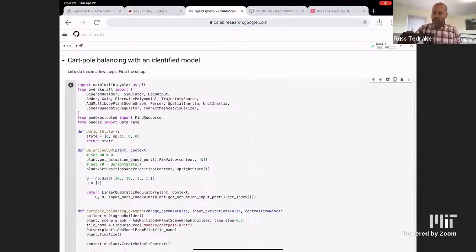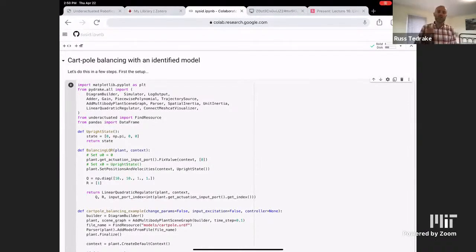Okay, so here's the setup. I want to take a cart pole that I don't know very well. I've made a spitball guess at the parameters of the cart pole, just enough to build a basic LQR controller based on a rough model. So the cart pole, I can put it at the top. I got the mass and the length wrong, so it's not a very good controller. But it's just enough for me to start getting data.